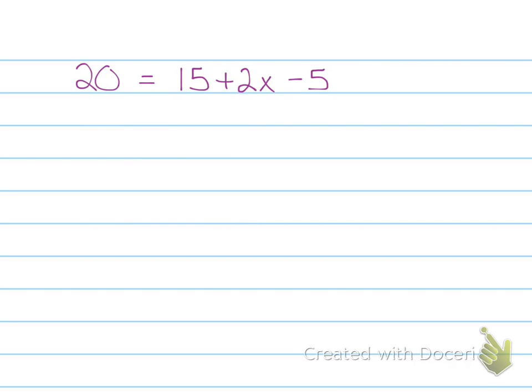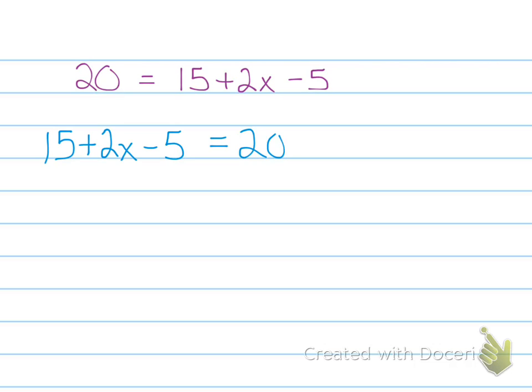All right, why is this confusing when you first look at it? Because the equal sign's in the front, it's backwards. So here's what you can do. You're going to have some homework problems like this, but all you have to do is switch it. You can flip it. So it's the same thing as writing it like this: 15 plus 2x minus 5 equals 20. A lot of my students prefer doing it this way. So if you prefer it too, that's perfect. That's fine. But make sure that 20 is by itself on one side and everything else is on the other side.